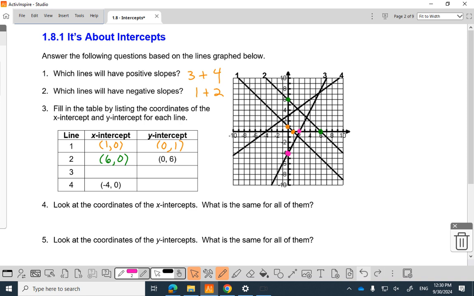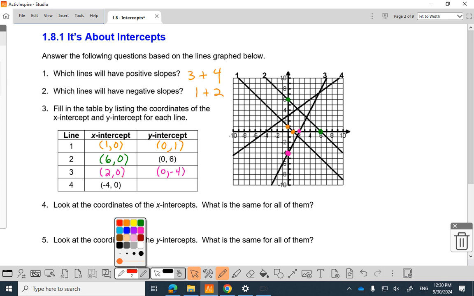Y-intercept, 0, -4. Okay, good. And then the x-intercept, right in there, hard to see, I think, on your grid, right? It's really small, isn't it? But on mine, you can see it's at 2, 0. And then what I use, orange, green, pink, I don't know.